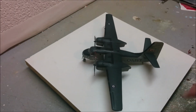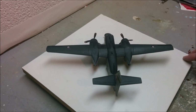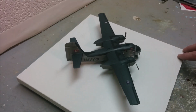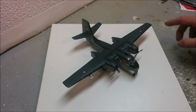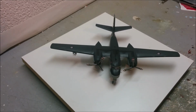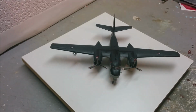So, through the miracle of working on it at the last minute, I've got my Father's Day tribute for 2018 completed. And this is basically the paint scheme that was found on the Royal Navy or Royal Canadian Navy trackers, as based on the Bonaventure. And in case I haven't already mentioned it in this video, the reason that, well, number one, it was a model that my dad had purchased and was planning on building.